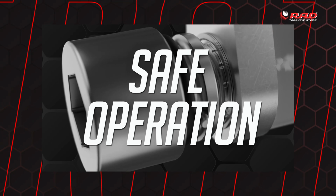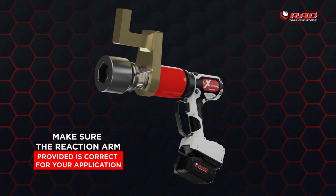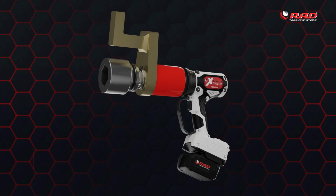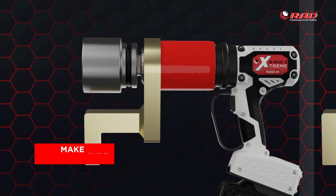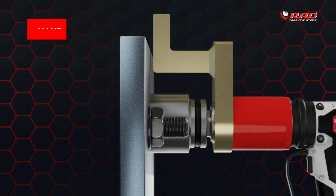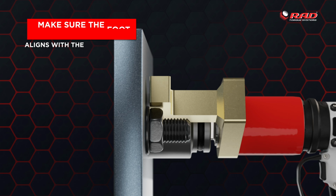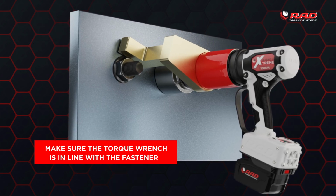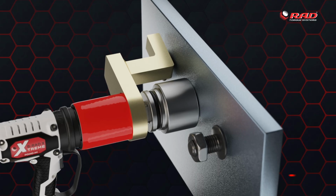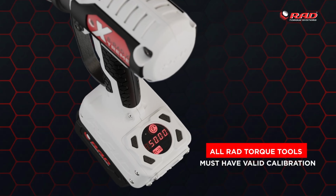Here are some basic guidelines to assess safe operation for your application. Make sure the reaction arm provided is correct for your application. Make sure the reaction arm is even with the end of the socket. Make sure the foot of the reaction arm aligns with the reaction point. Make sure the torque wrench is in line with the fastener, otherwise you will create a pinch point when you start applying torque. Please note, all RAD Torque tools must have valid calibration before use.